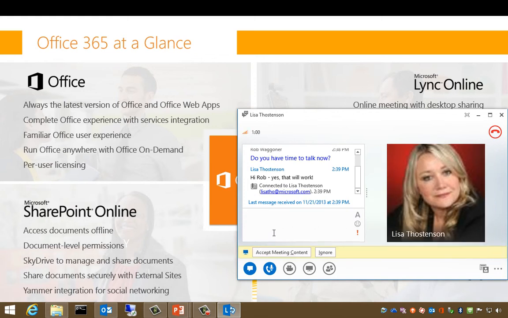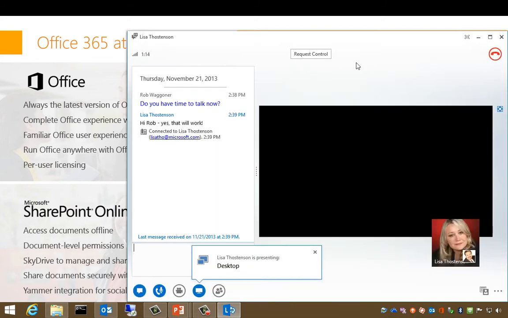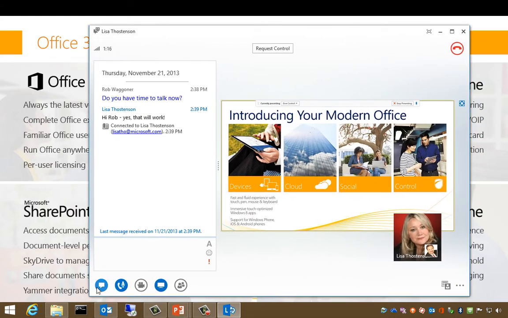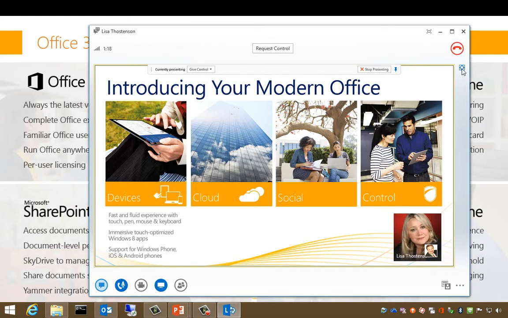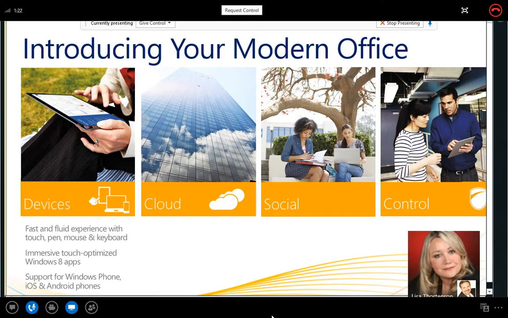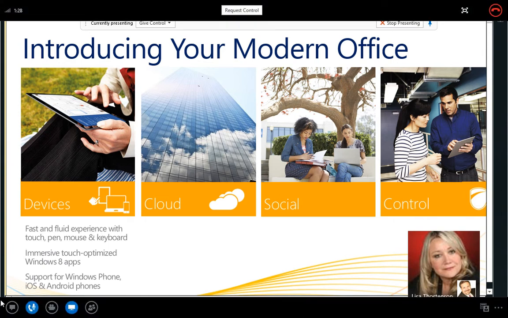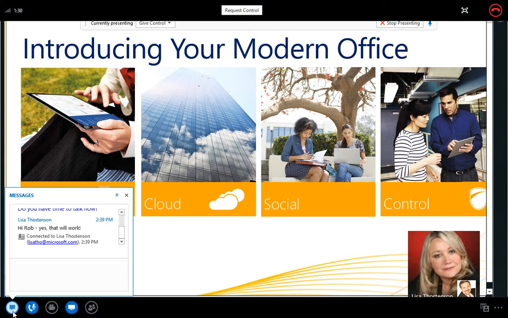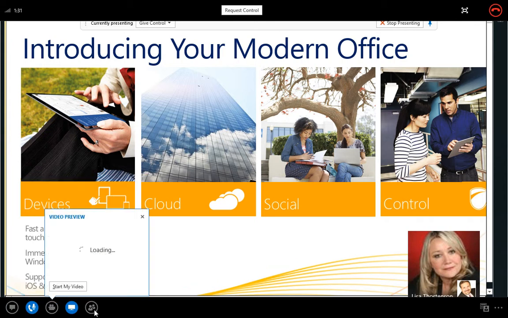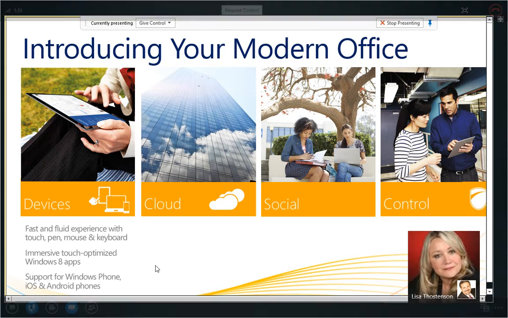So now you're seeing Lisa share her desktop. So now we'll see her desktop on my desktop. And so now you're seeing Lisa's desktop come up. And I can close the IM window and even go full screen now with Lisa's material. So Lisa, now we see you full screen. Notice Lisa's picture in the bottom. And as you see, as an attendee now, I have all of these controls in the lower left corner. But we'll give it to Lisa now.